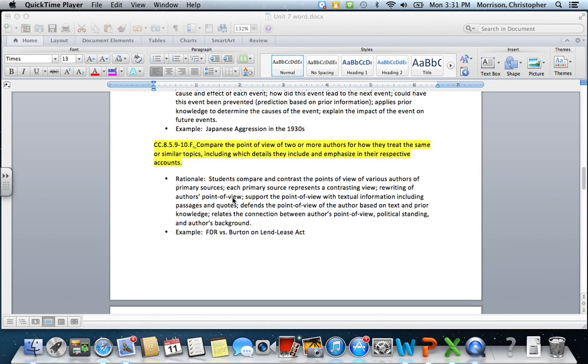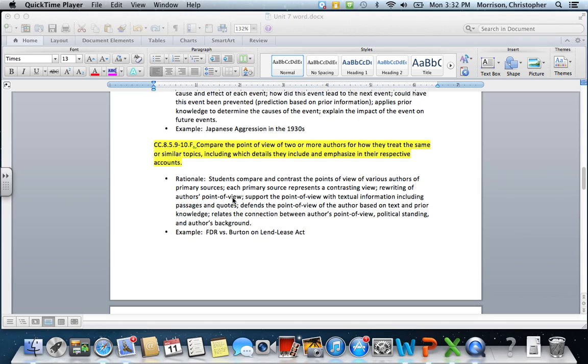And most recently, like I said, I'm currently in a chapter dealing with World War II. We had the introduction of the Lend-Lease Act, and two of the sources were a radio address by FDR on the Lend-Lease Act, and a rebuttal by another radio broadcaster with the last name Burton. The room was divided: students on one side received the FDR reading, and students on the other side received the Burton reading. FDR's radio address, of course, is supporting it, while the other one is opposing it.